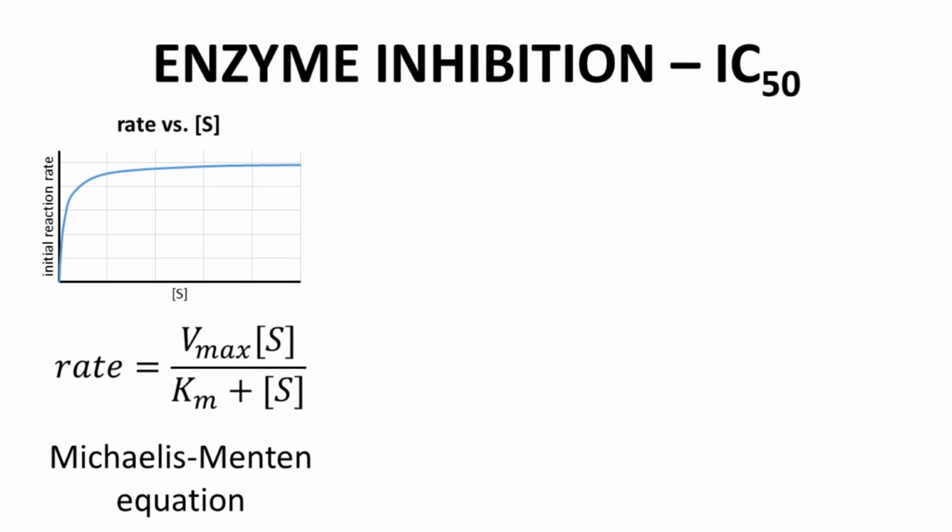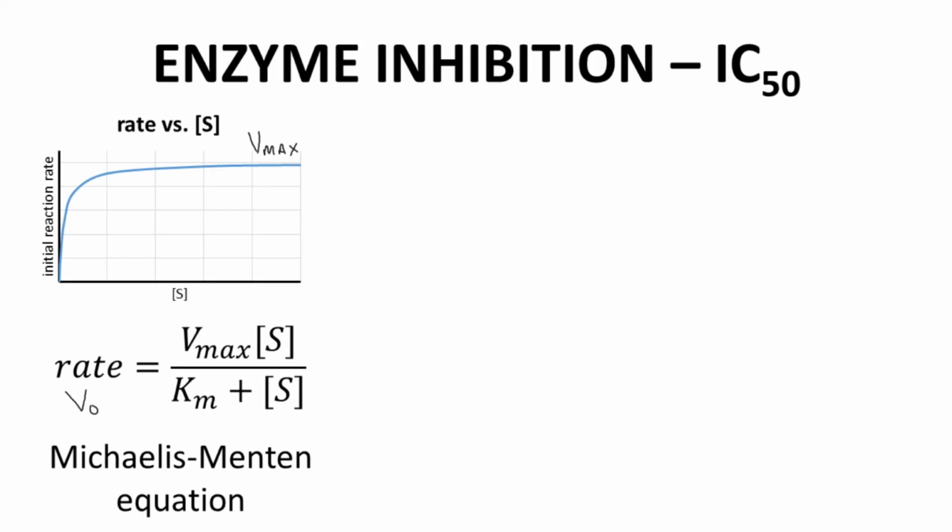To the left, we have a standard curve for an enzyme-catalyzed reaction. On the x-axis is the concentration of the substrate, and the y-axis shows the rate of the reaction, measured at the start of the reaction. The equation below is the Michaelis-Menten equation and correlates the rate, often written as V naught, with the substrate concentration. Going back to the curve, at low substrate concentration, the rate is low. The rate rises quickly with substrate concentration until you hit a plateau. The plateau is the Vmax, maximum reaction rate.